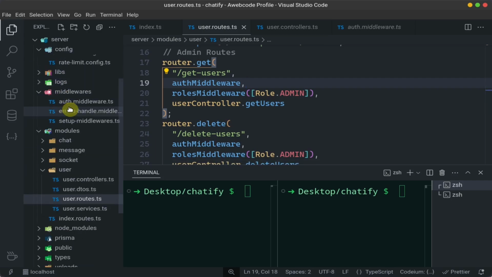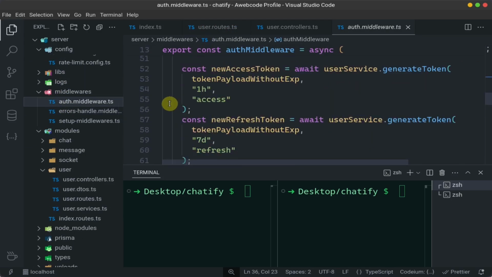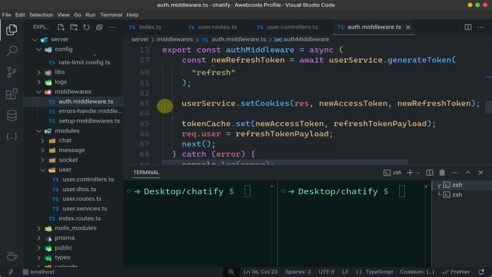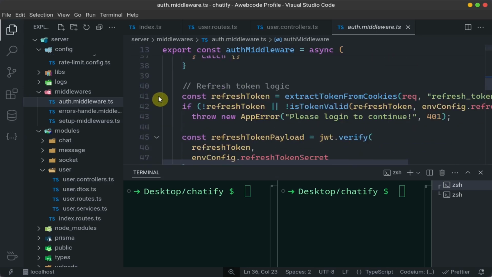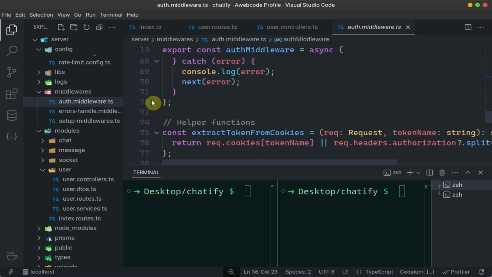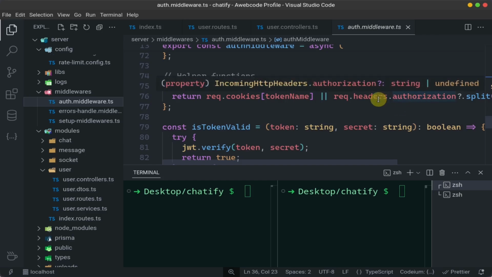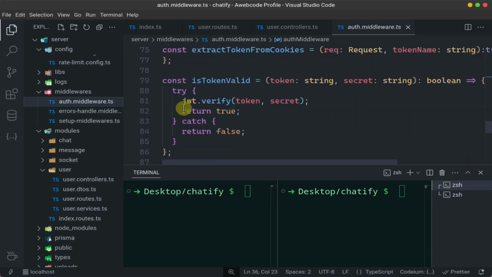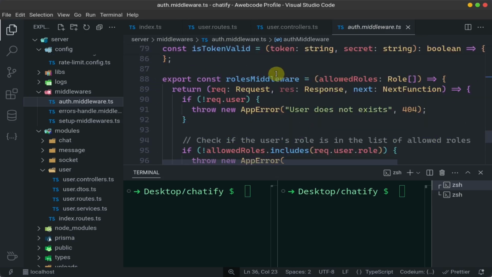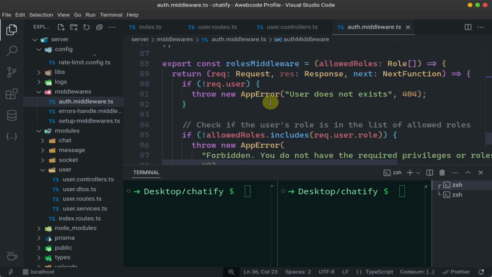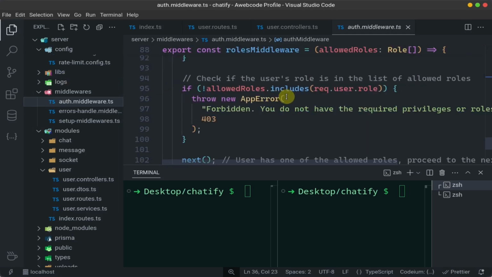This is the role based handler. And if we go to our auth middleware, you can see this is a modular architecture. Just read this and you will easily understand everything. It accepts the token from request headers authentication or cookies, and second, validates the token. This is the roles middleware, so this is the enum from our Prisma. And if we don't have request.user, it returns errors.